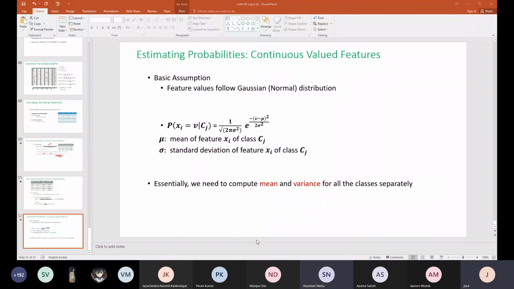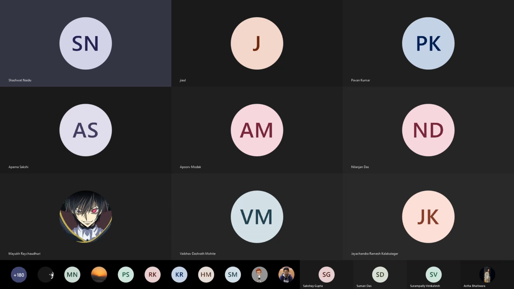Sir, why would we prefer using this Bayesian classifier if we already have deep neural networks? And if the problem was the a priori probability, then maybe in the deep neural network itself we can give it an input whether the location is Kolkata or something, to keep that in mind. So if a deep neural network will perform better than this, then why would we even use this method?